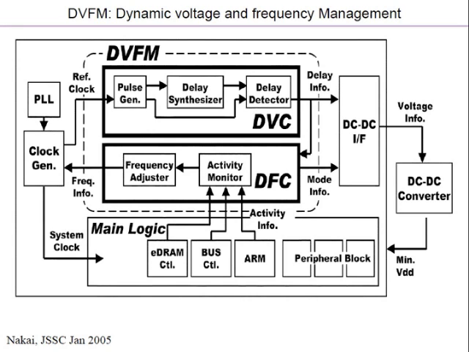Remember in the last class we discussed how we know what frequency to run. This is one way of monitoring the actual activity in the chip, and then saying okay, for the next phase I am predicting that whatever happened in the past is a good model for what will happen in the future.